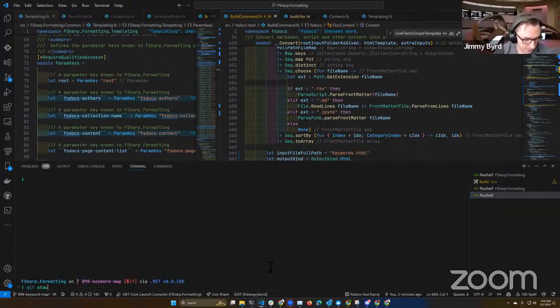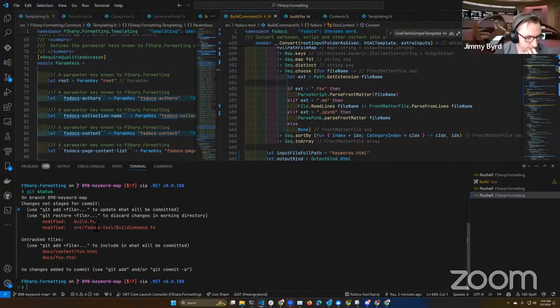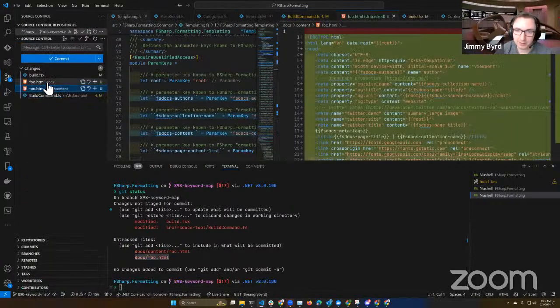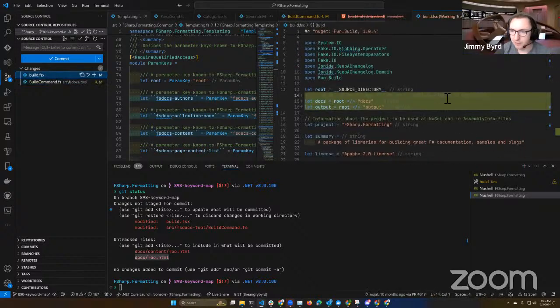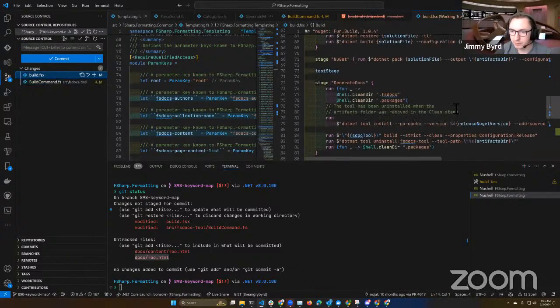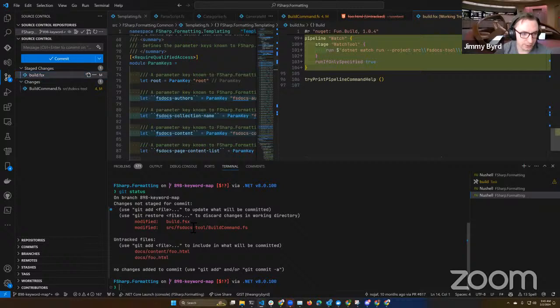Let's go take a look. So we have a couple files. Oh, it's created these docs files here too. So it looks like we generate these files too. Hopefully this was just us screwing around and not that these files are going to keep coming back. So let's discard these files. We have our build stuff that we did. So let's go ahead and commit this.